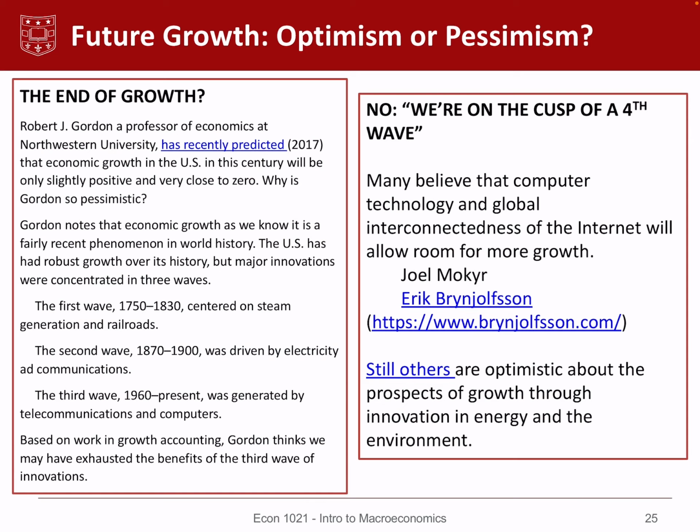He wrote a book in 2017 that you can hyperlink to here, and you'll see referenced on the summary PowerPoint notes as well. His basic shtick is that economic growth as we know it is, of course, a fairly recent phenomenon in history, and you can think of it as having occurred in three waves. And the third wave was generally a result of the innovation that is embodied in telecommunications and computers.